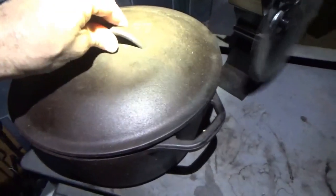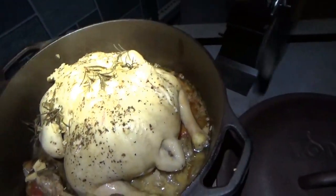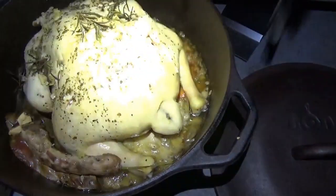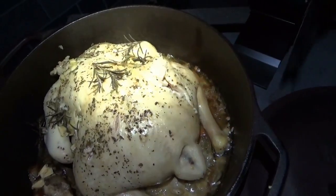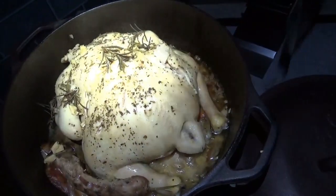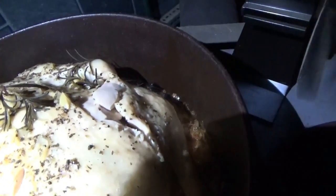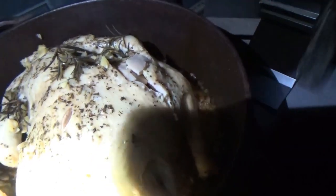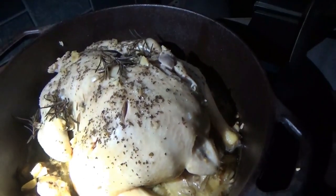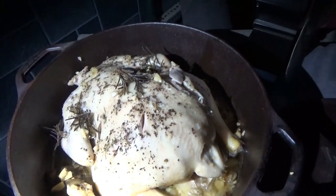Six hours later, we're checking on the chicken. Melanie helped me check and it has cooked all the way through. I am surprised how much juice came out of it — really juicy. We'll be able to add rice to that later. It looks really good — look at that meat. My mouth is watering just looking at it. Melanie's been smelling it all day and says it smells so good.